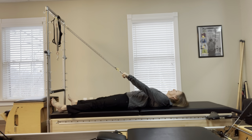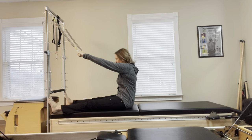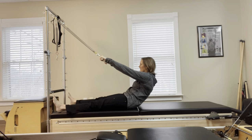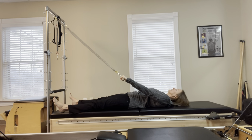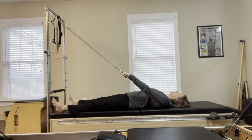Tip the chin forward and roll up bone by bone until you're tall at the top. Inhale, exhale again, contract the deep low abs and roll down and back bone by bone until you're flat. Pull the bar to the chest several times, in and out, shoulders staying away from the ears.